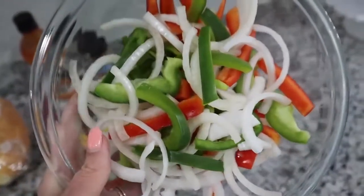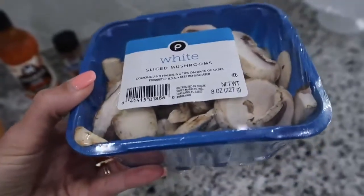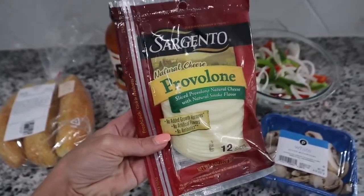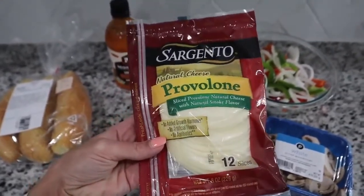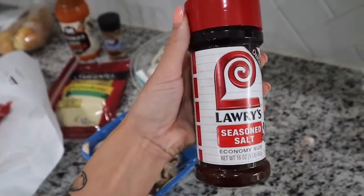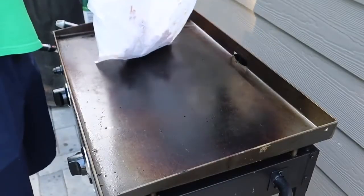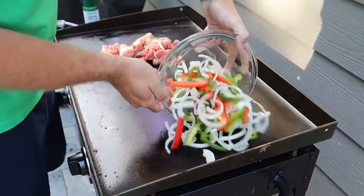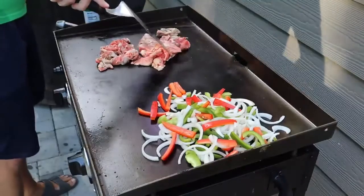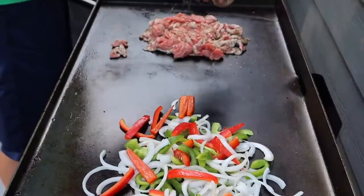I'm using some bell peppers and onions to put on top, and usually I just do peppers, but this time I decided to change it up and get some mushrooms to go on the Blackstone as well and saute them up and put them with my cheesesteak. And then your favorite cheese, we love to use provolone. I forgot to show this as well, but Frank also put some Lawry's seasoned salt on the ribeye steak. So it's actually a really easy recipe. I say easy, but I'm not the one that's making it. What I'm trying to say is I've never made it before because I've always been intimidated by it, but Frank makes it look so easy, and it turns out great. And you can even do this in a cast iron, or we have a cast iron griddle that we put on our stove.